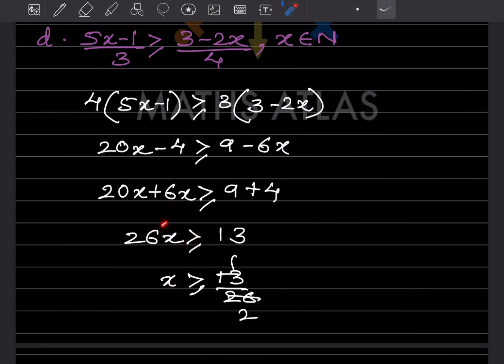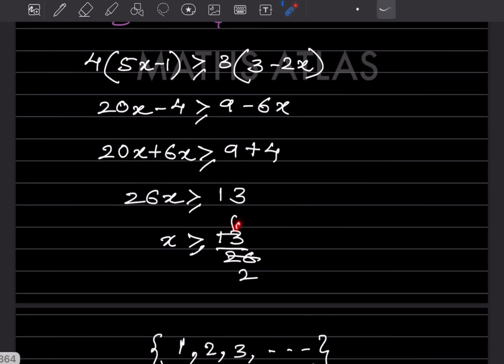So x will be 13 divided by 26. This is multiplication, so this is going to get divided. So 13 ones are 13, 13 twos are 26. Since these are the natural numbers, it will always start with 1, 2 and so on. So 1 by 2 is going to be 0.5. If we round 0.5, it is going to be 1, because 5 and more than 5 goes to the other side. Then x is greater than or equal to 1 by 2. So we'll start with 1 and so on, because these are natural numbers, so we don't have to include 0. So we can write 1, 2, 3, 4 and so on.